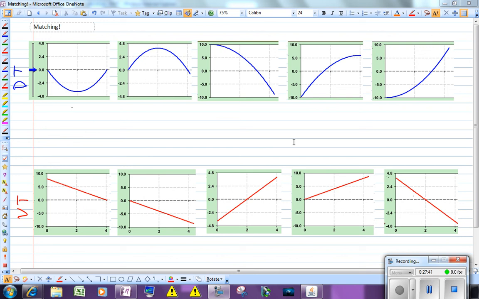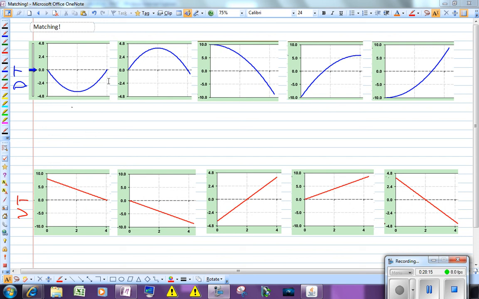Okay, hopefully you've taken a minute to do that. What I look for in the position time graph, first of all, I'm looking really quickly and I can see that because this is curvy up, it's going to be a positive acceleration. So if I look at these, I immediately know it's not this one, it's not this one, and it's not this one. So we're down to these two. So I need to ask, well, what's the initial velocity? Well, the initial slope is very negative. So in the beginning it's negative velocity, then it's 0 velocity, and positive velocity.